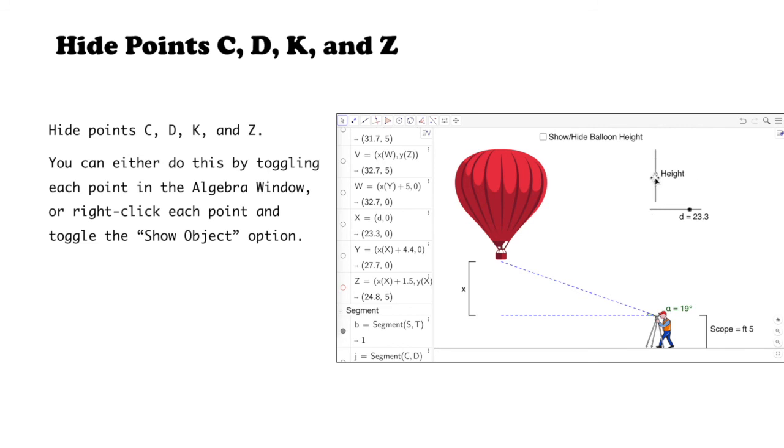You can move the height slider vertically to make the balloon move up and down, and you should see the span for x grow and shrink with that. And you can move the slider for D, which moves the observer horizontally, and the scope should stay equidistant from the observer as the observer moves. So it should stay 4 units away as you move back and forth.